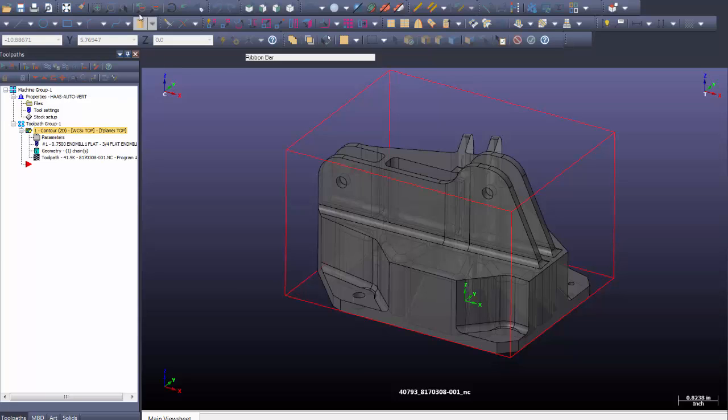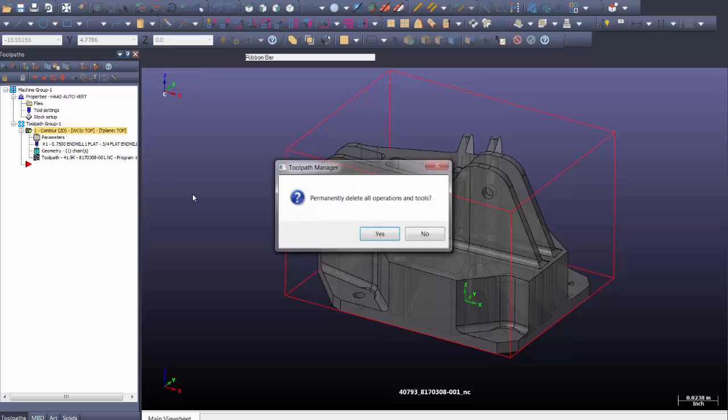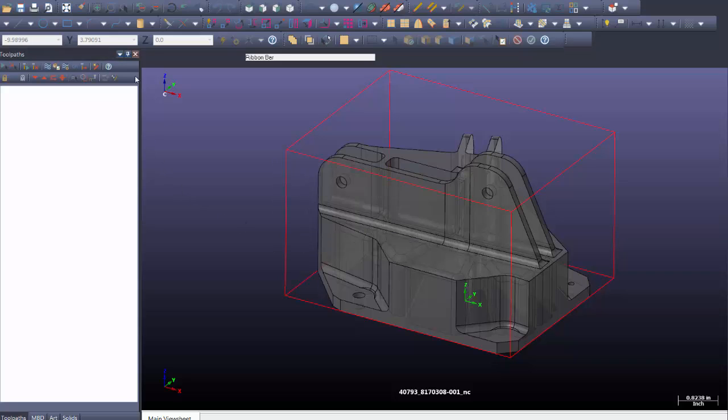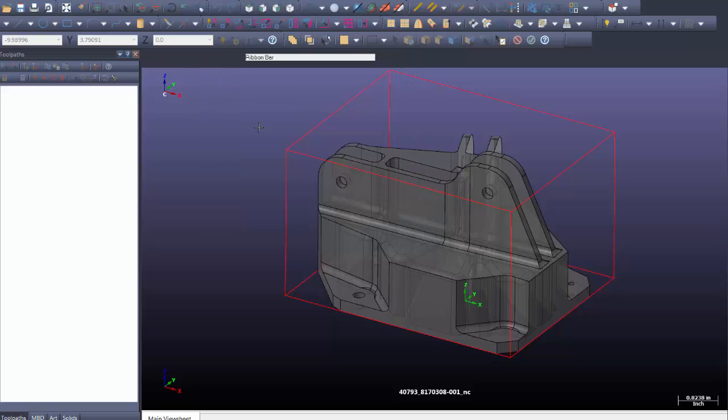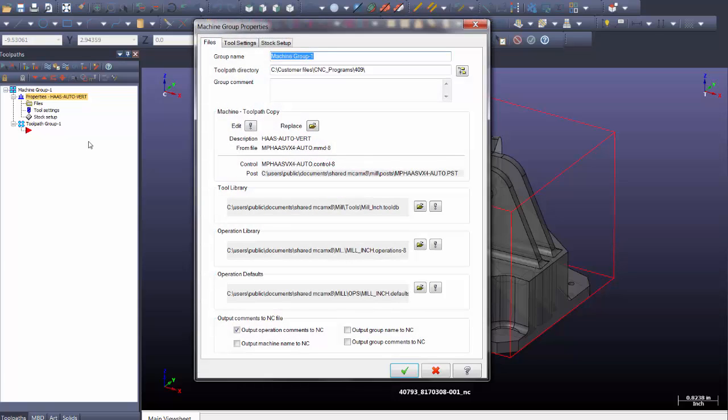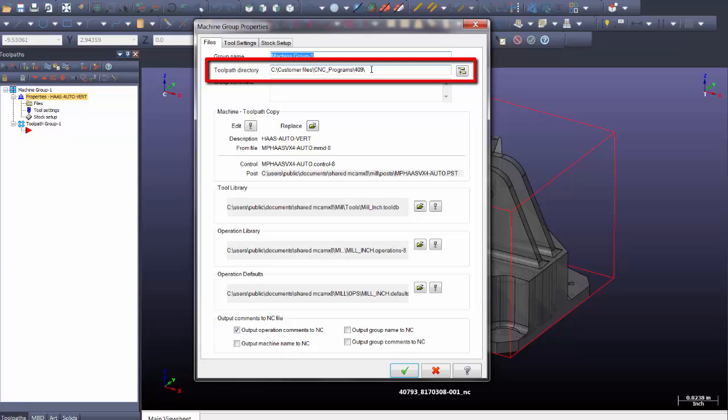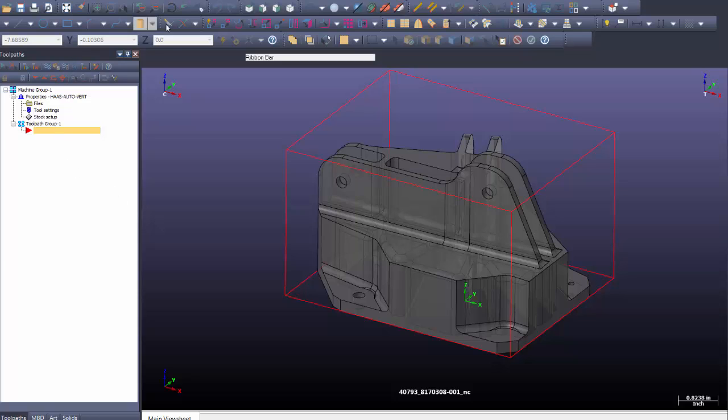I'm going to do the same thing you saw me do earlier, set it for design, set it for firecracker, and fine. So now when I go and load this machine definition, let's see if we can find the auto right here. I'm going to take a look at the properties now, and we can see this now defaults automatically, and this is the directory. So now this will remember it every time we go to use it. I'm going to go ahead and do a quick toolpath.